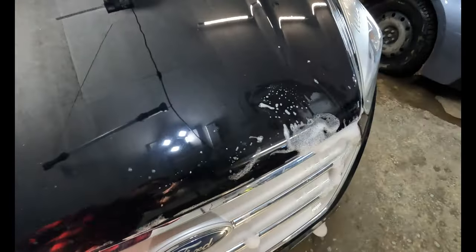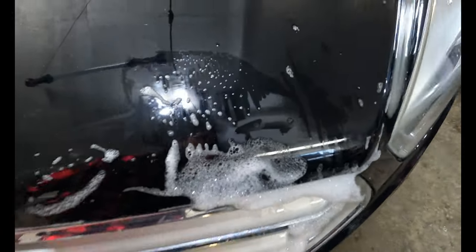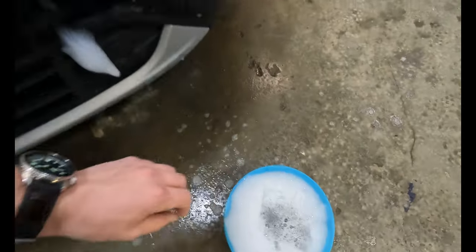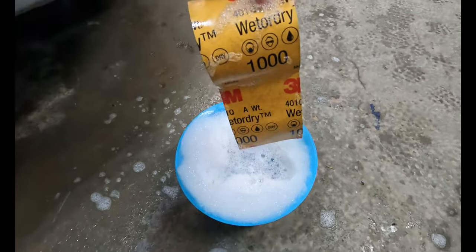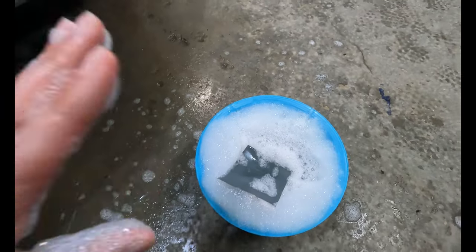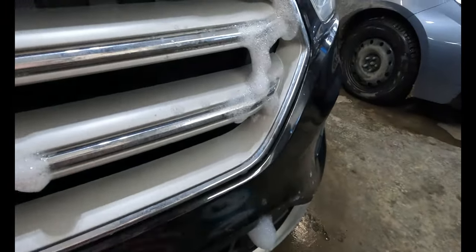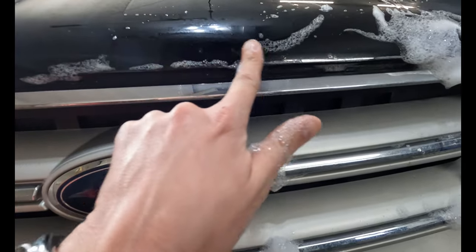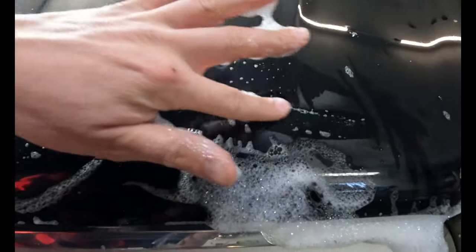So I'm just going to gently wet sand them all. And that's exactly what you think it is. It's taking sandpaper, designed to be wet or dry, in this case 1000 grit, soaking it in warm water with dish soap, doesn't have to be anything fancy, and very gently working over top of each of these nubs until they're smooth with the body.